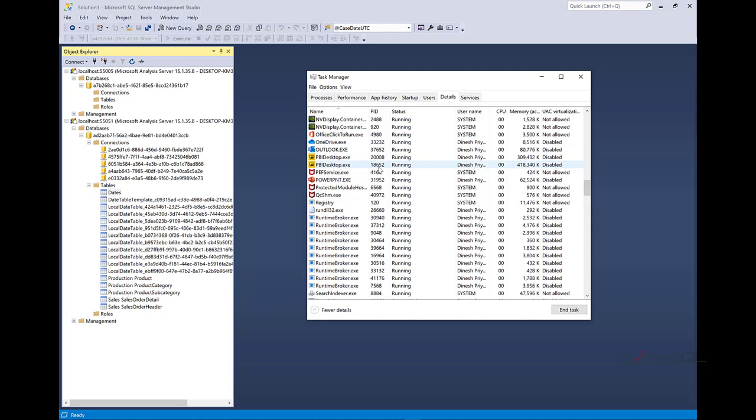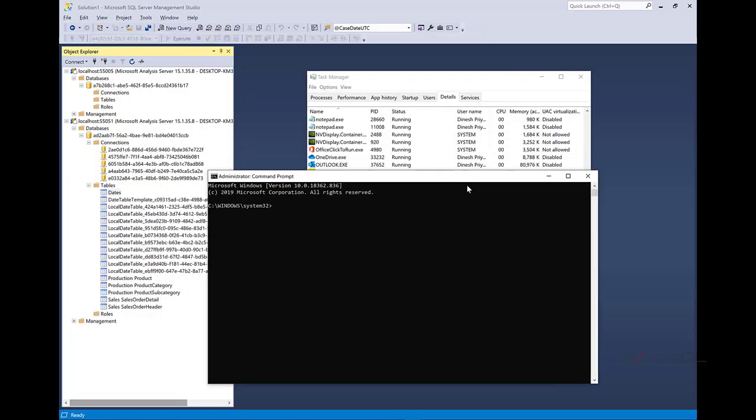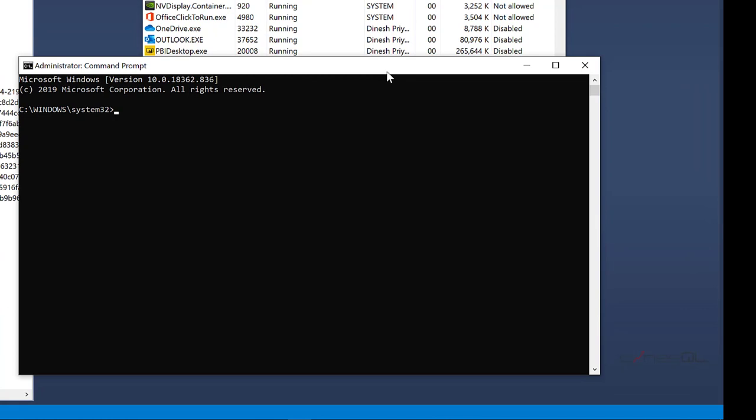Let me open the command prompt. When you open the command prompt, make sure that you use run as administrator. Okay, so we have the process ID, and I'm going to type the command, which is netstat. You need to have the switch ANO, and then you have to use the parameter FINDSTR, and then type the process ID 18652, that's my process ID, in double quotes.